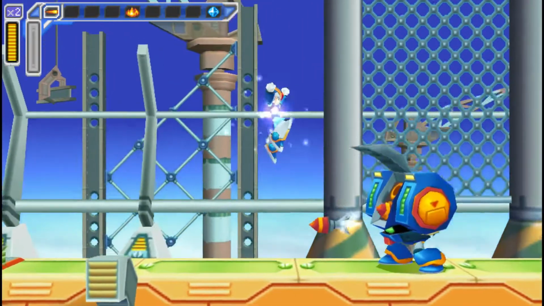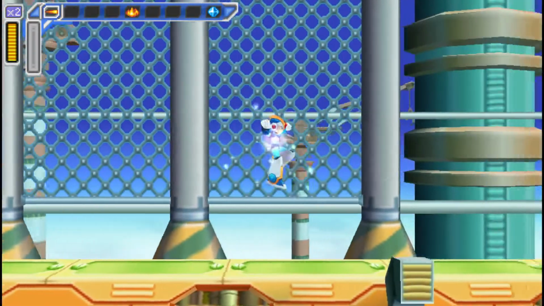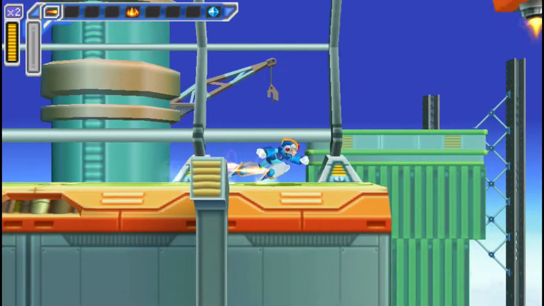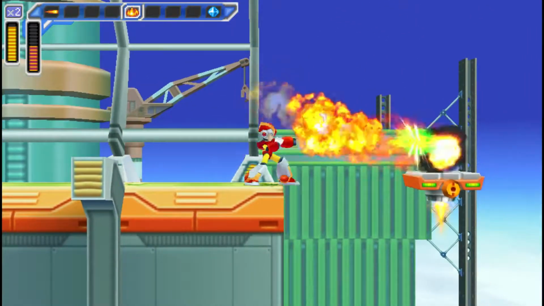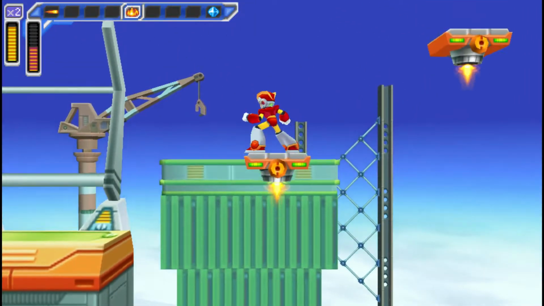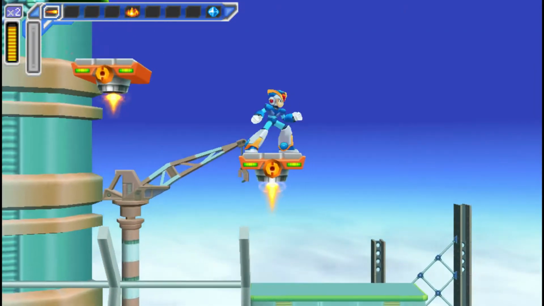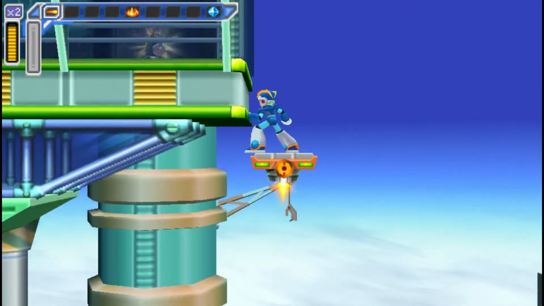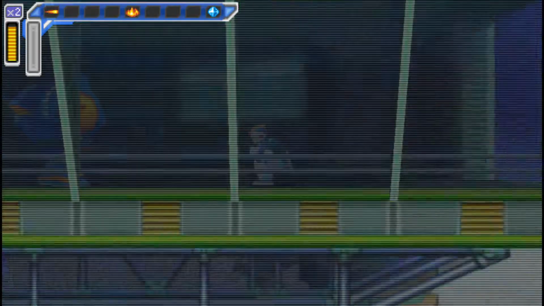These enemies from Central Highway make a reappearance, so let's take them out quickly, as they can be rather annoying to deal with, those missiles of theirs. And these enemies also have a fire wave of their own, though we're a bit more useful with it since we're not mounted to a platform. And up here we will get our first sub-tank. Well, actually, yeah, first sub-tank.